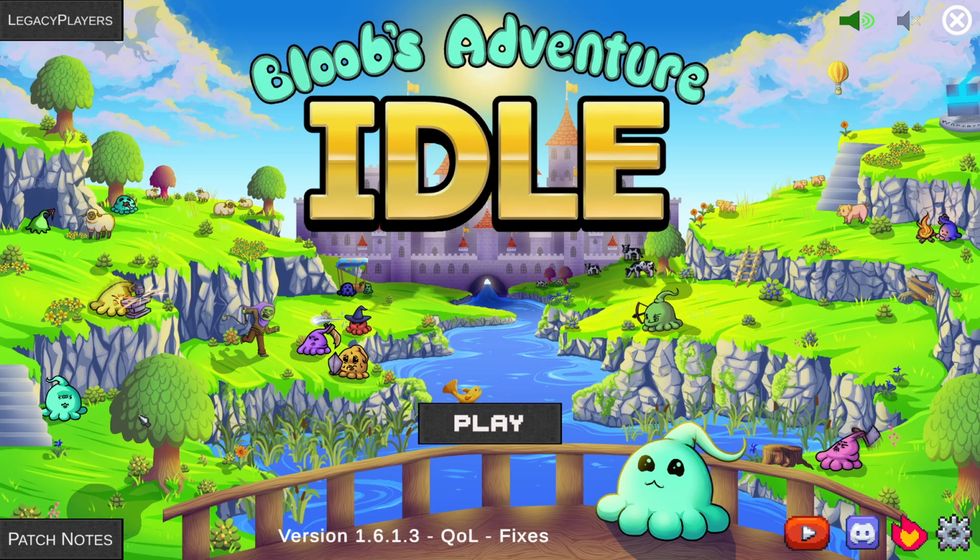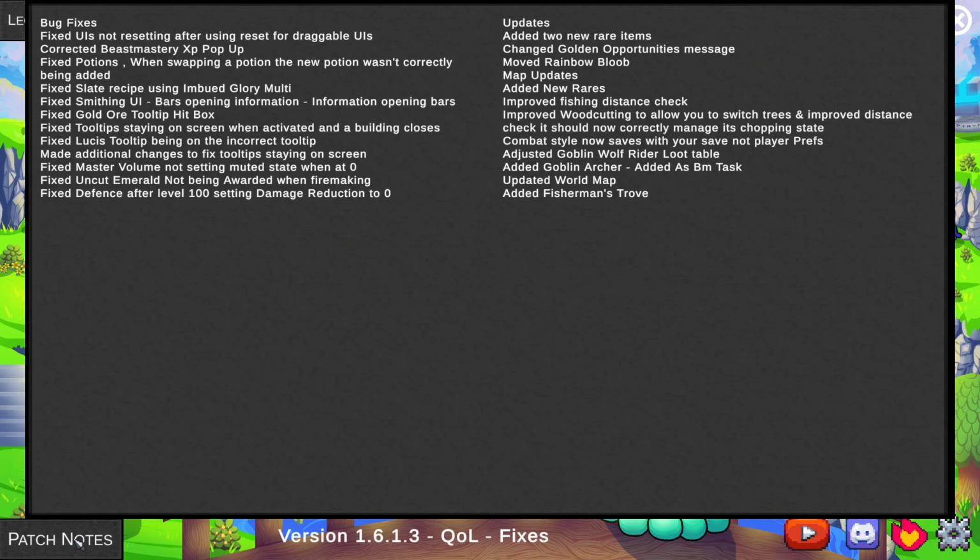I'm gonna go through the patch notes actually. So here they are. That's a lot of stuff. Okay, so bug fixes. Is it anything that I've noticed? Nope. Updates. Ooh, two new rare items. Change golden opportunities message. Yeah, maybe from the click to the swipe probably. Moved rainbow bloob. Wait, he's not in that spooky cavern dungeon anymore.